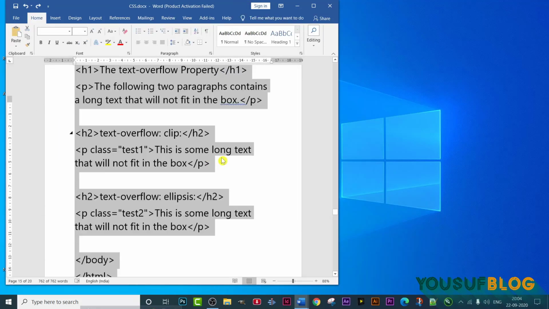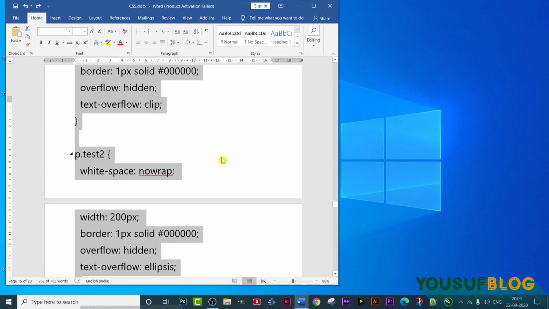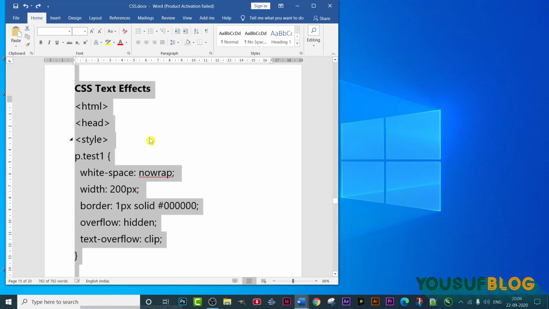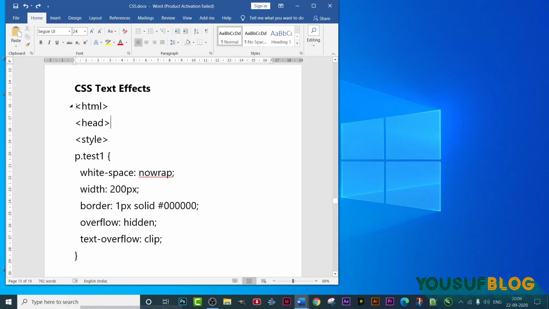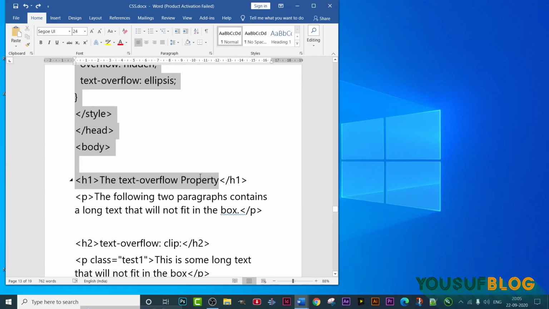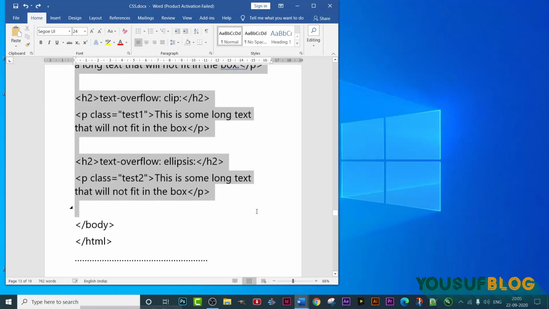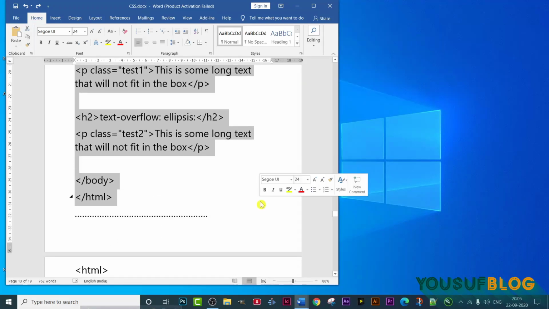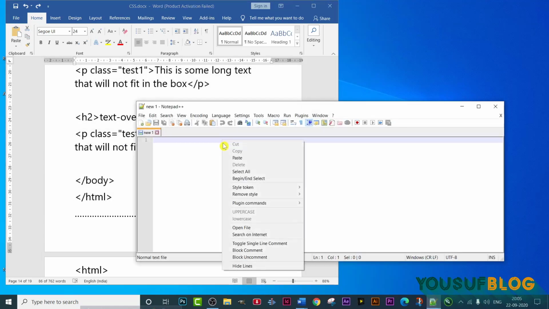Okay, where is the program? As you can see, here is the program. Now I am going to copy this program. No one can stop me. Okay, I've copied this program.